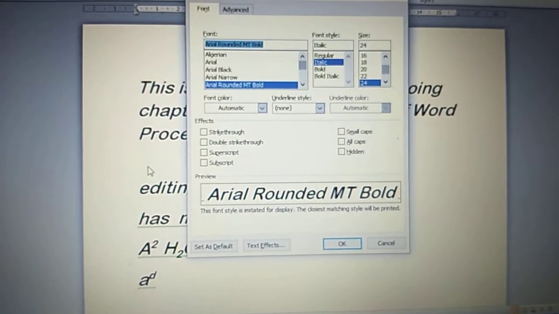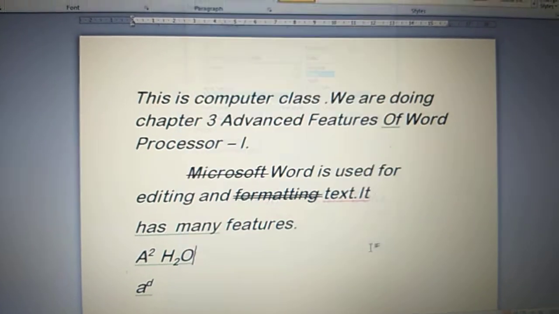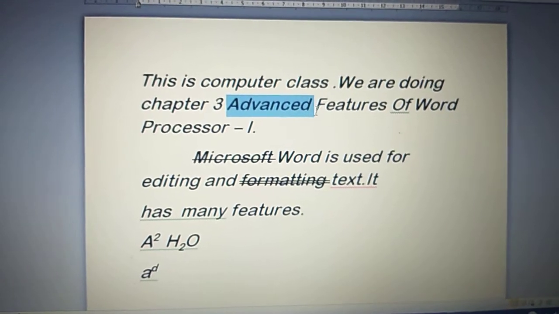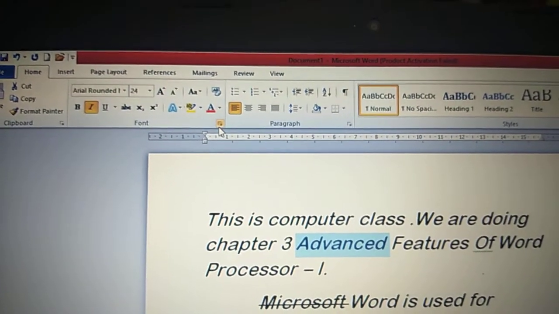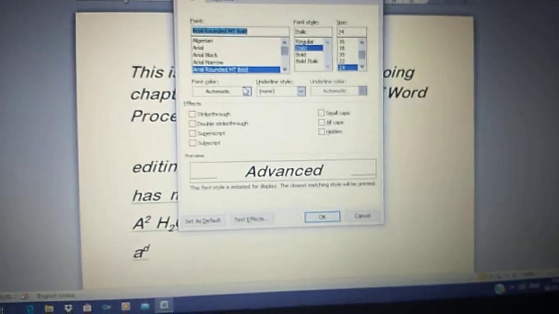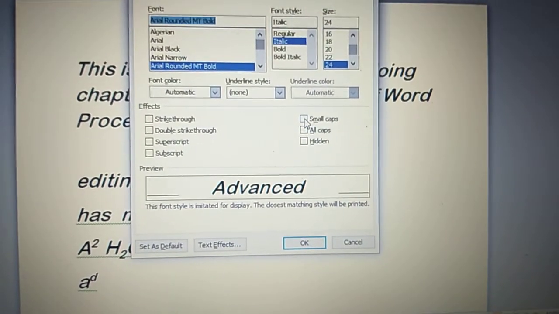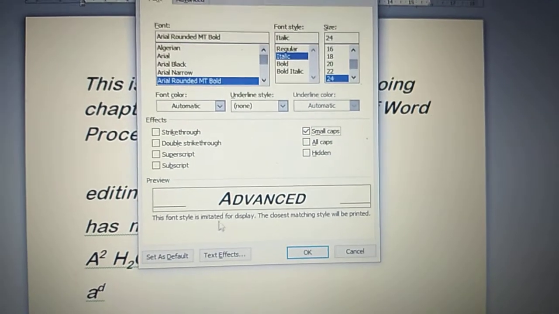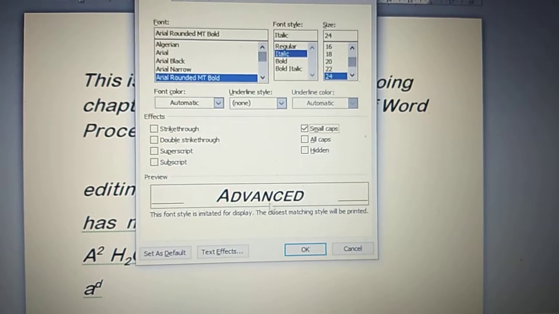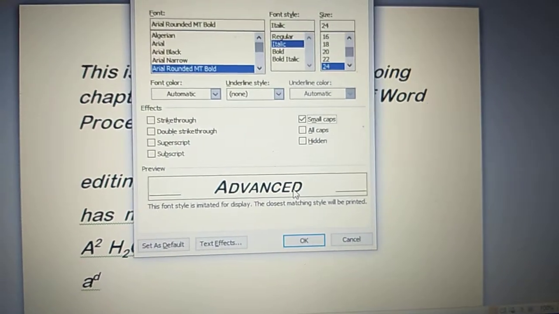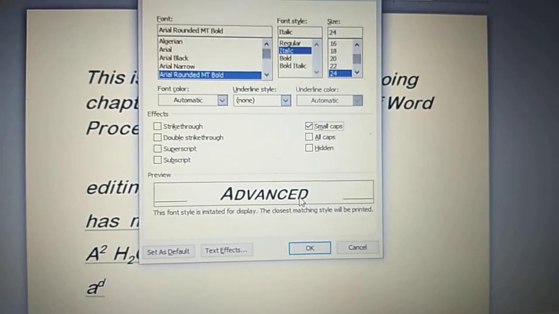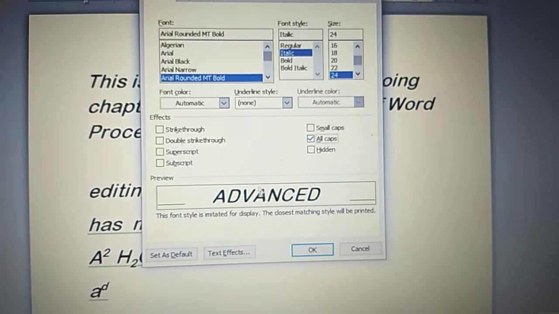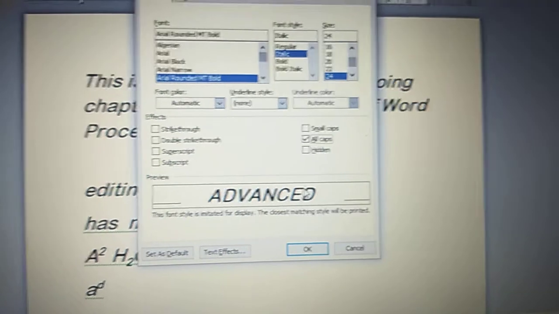I select one word, advanced, then go to the font dialog box launcher, then there are small caps. See what the difference is in the preview. If I select small caps, the first letter is capital and all others are capital too but smaller than the first. This is the preview. And if I select all caps, all the letters will be capital.